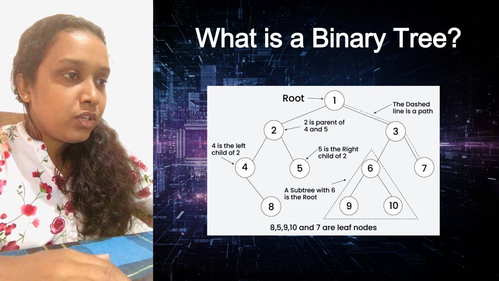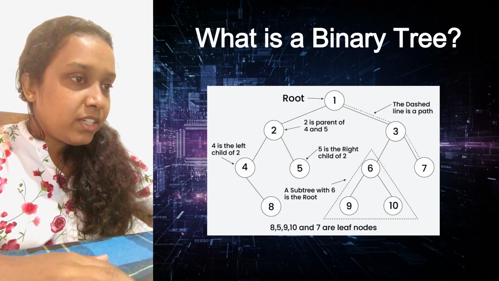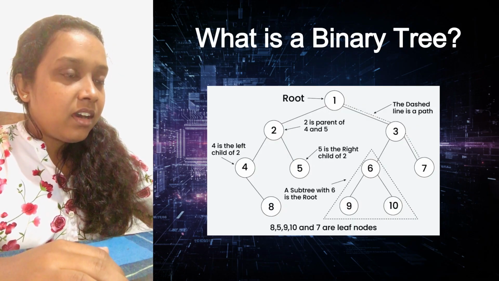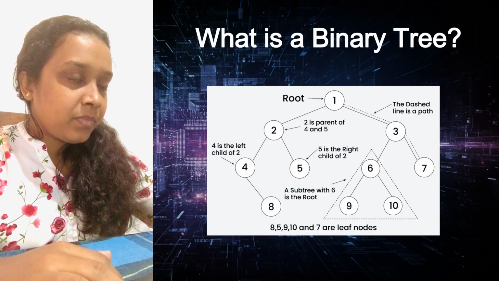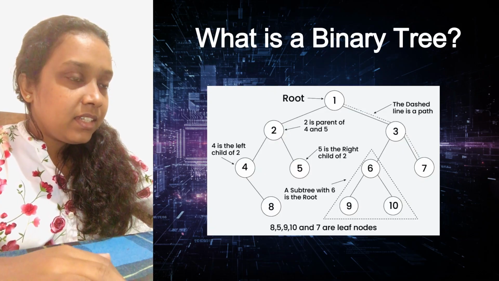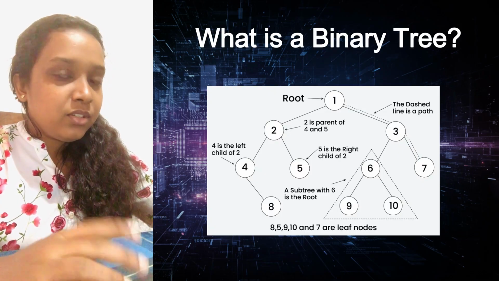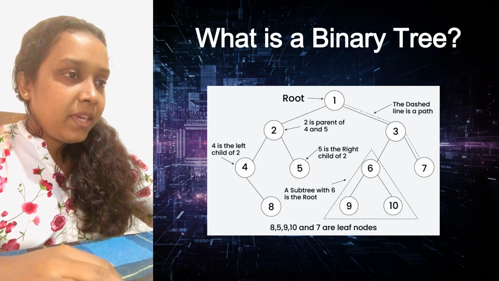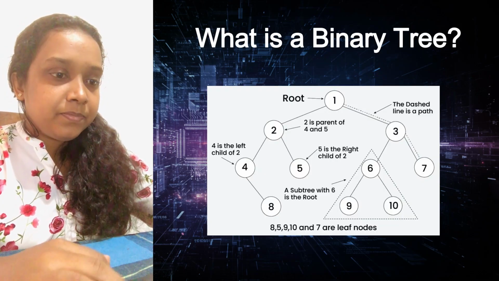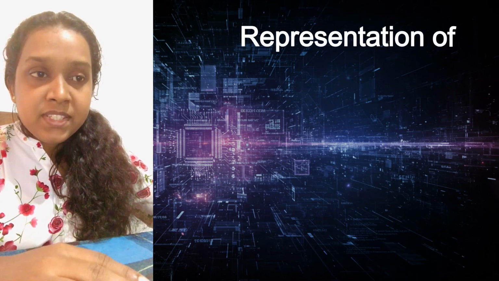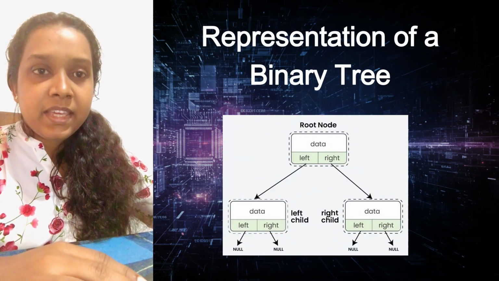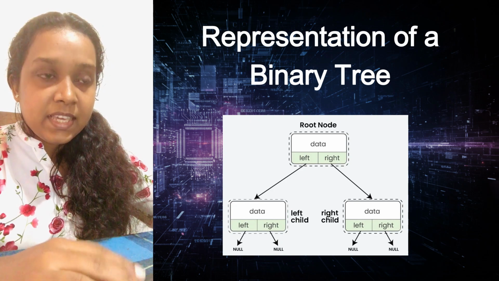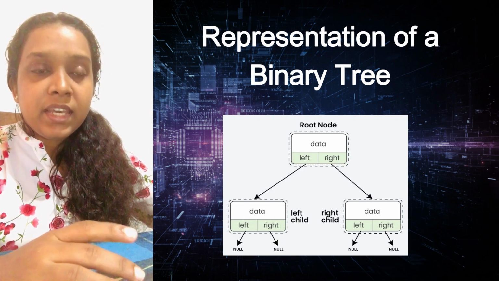There is a root node, and 2 and 3 are the root node's children. Like that, in this binary tree, and in all binary trees, there are parent nodes and children nodes. We represent each node of a binary tree by an object which stores elements and references to its parent and children nodes. And let's go to the main topic.